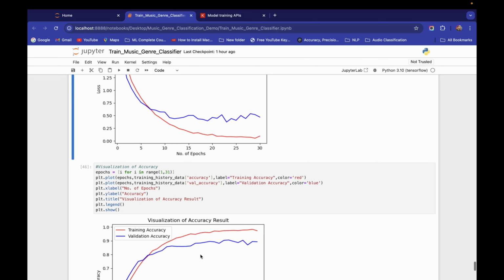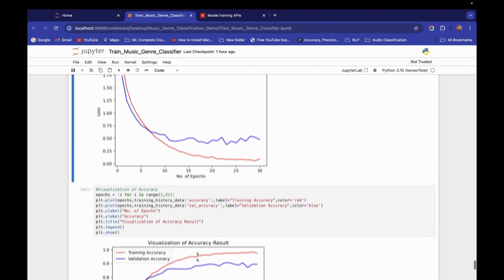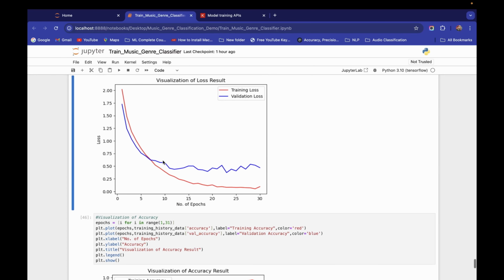The same thing we are getting for accuracy, we are getting for loss also. But in the validation loss we see fluctuation. After 20 epochs it's still fluctuating, but in the range of 0.5 to 0.75, and sometimes less than 0.5 also. So this is what we are getting on this model.